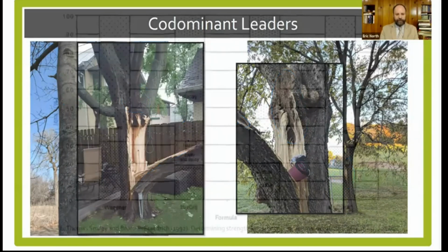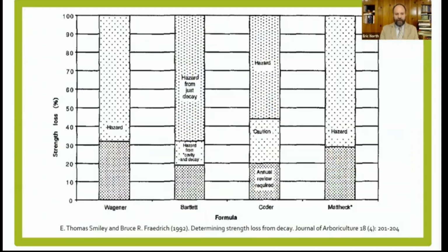So a reminder of the article you have already read, or should have read if you have not. This went over the strength loss formulas that we covered in class. And it's important when we think about the strength loss formulas that there isn't just one. There are multiple formulas that go out. And there have been new formulas coming out all the time.